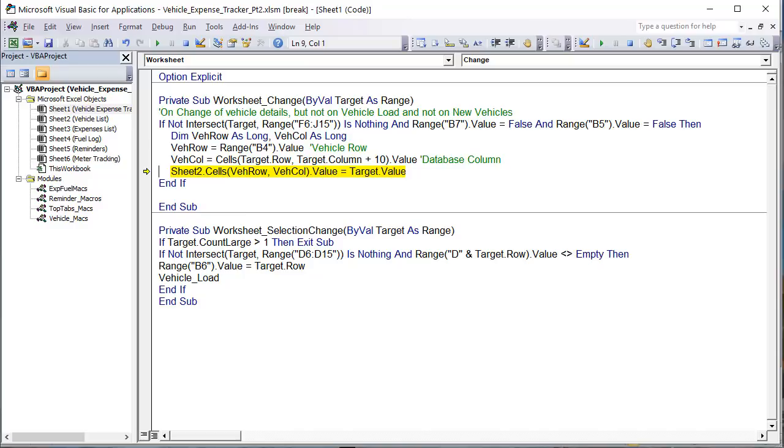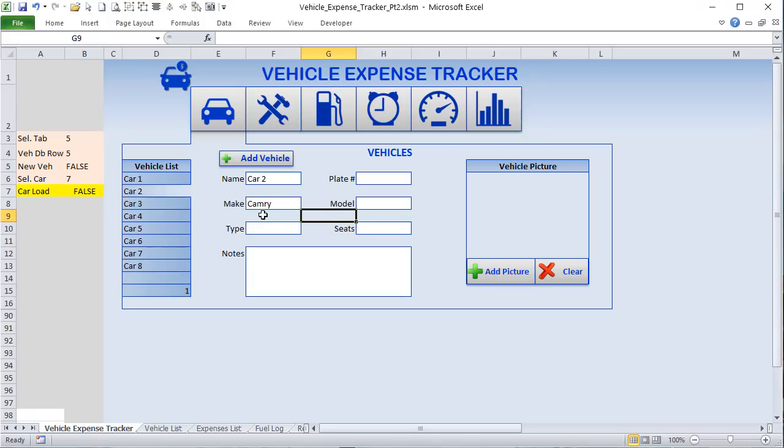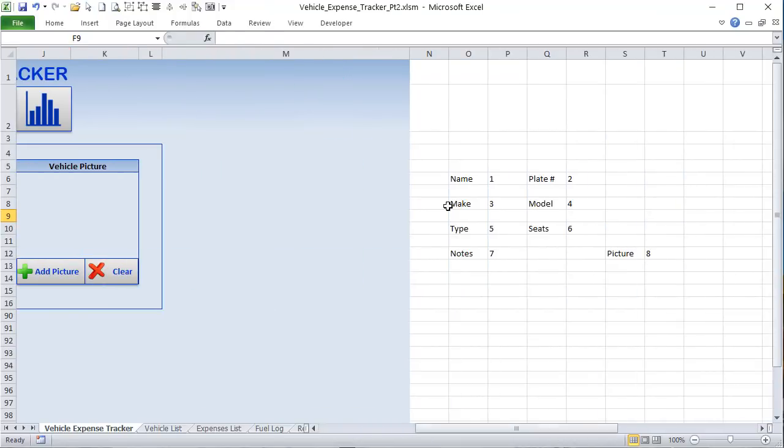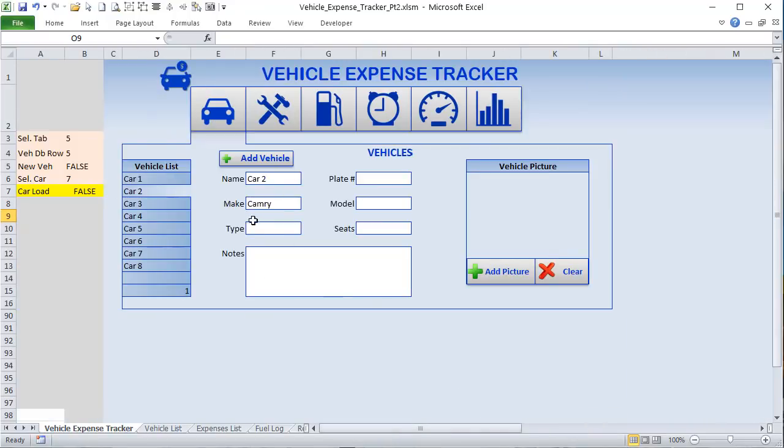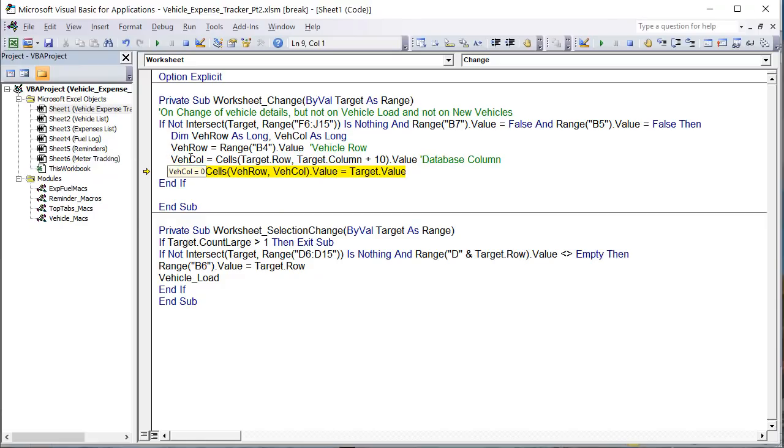Because look, when we look at the row that we changed, this one right here, if we look 10 columns over, there's no value here. I need a number, right? And it's good. We don't want a value there because there's nothing. So how do we avoid that? We just ensure, although generally what you'll do is lock these off cells and only keep the ones open that have values. But just in case, it's always good. So all we need to do, if we see vehicle column is 0, is write: if vehicle column does not equal 0, then do that. That's all we need to do. Now it resets the bug. And now, let's write in then, vehicle, and now it's going to work just fine.